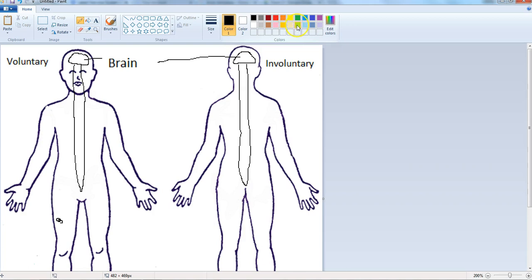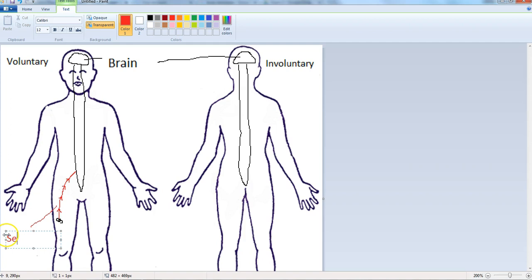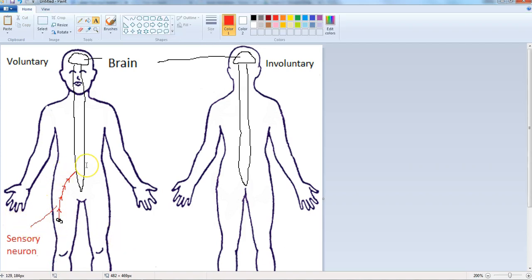Well, the easy answer to that is that you feel the fly land on your leg, and the reason that you feel it is because messages have been received from sensory receptors in your skin, travelled up a sensory neuron, direction of travel being this way here, and you're welcome to draw these on your diagrams, and we can label that. Just pull a label out here, get another text box for you there, and this is known as a sensory neuron. So the sensory neuron is carrying that information up to the spinal cord.